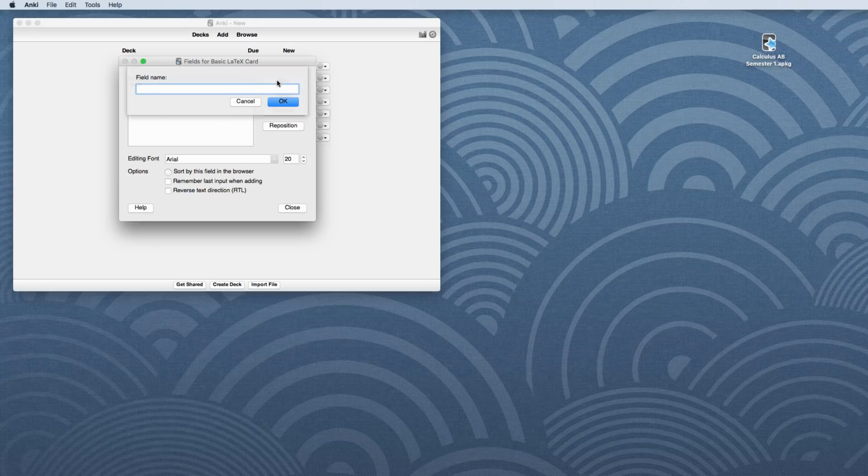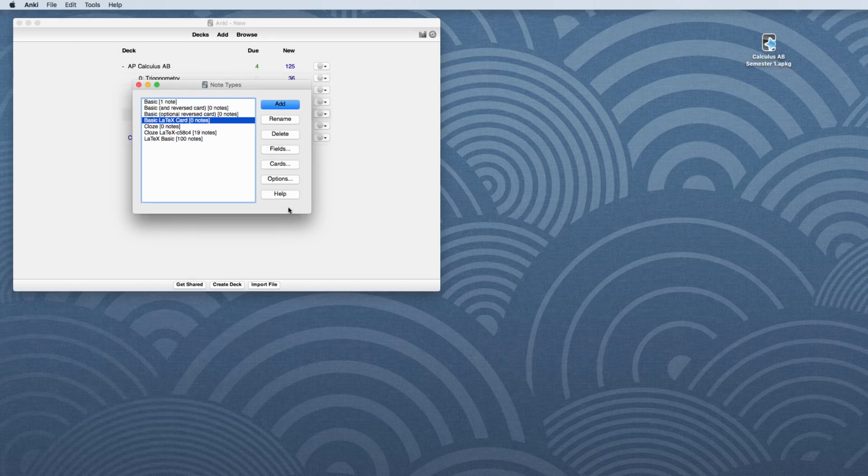I'm going to add another field and I'm going to call it lesson because I want to be able to type in the lesson number on each one of my cards. And you can create extra fields for any extra information you want. If you're not sure you want to display it on all your cards, it's fine. If you just leave the field empty, it's not going to display on your cards. So you can create as many fields here as you like. And you have options for editing the field. But that's all I want for now. I just created a field called lesson.